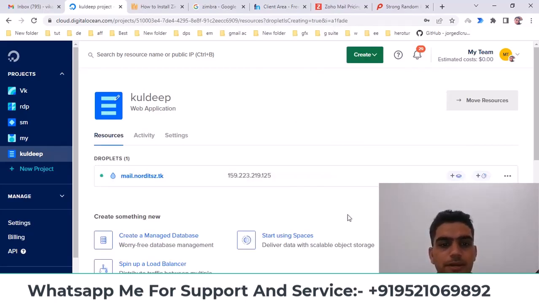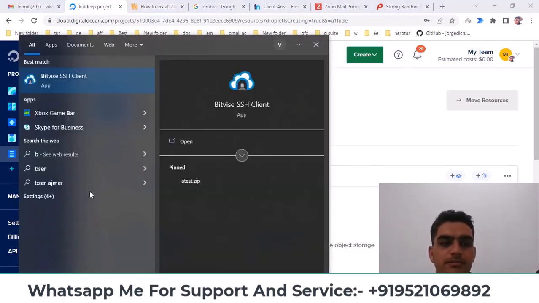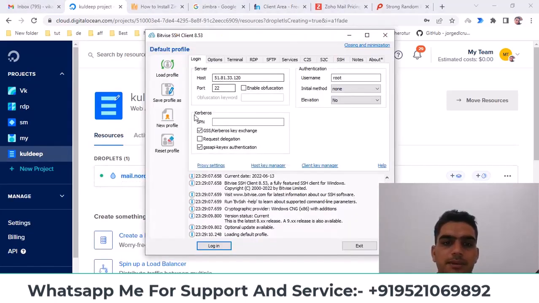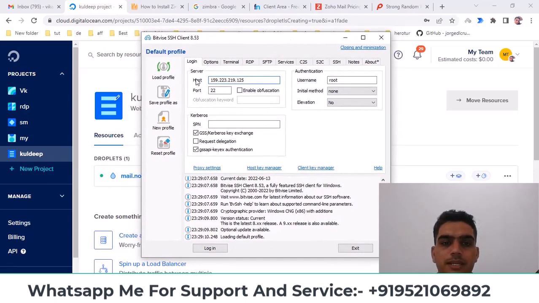Now that your droplet is created and you have the IP address, I recommend using Bitvise, which is an excellent SSH client. Bitvise includes PuTTY functionality and allows you to access SFTP files. Enter the IP address, use root as the username, and click Login.